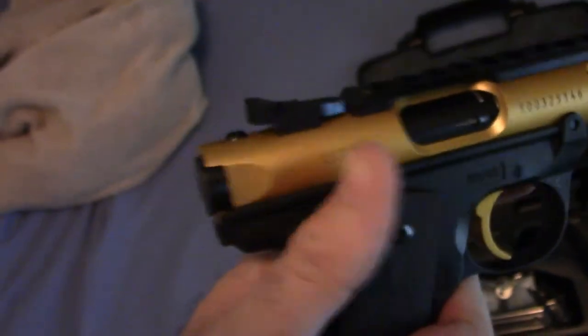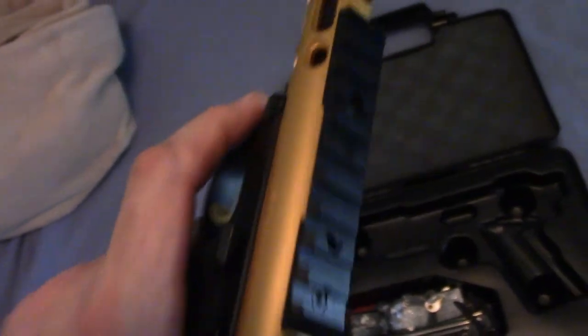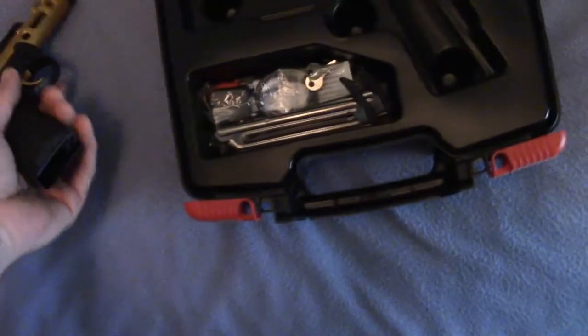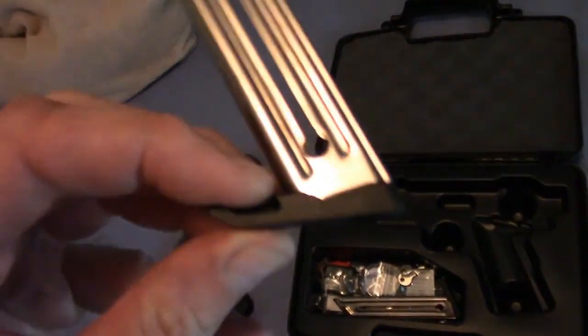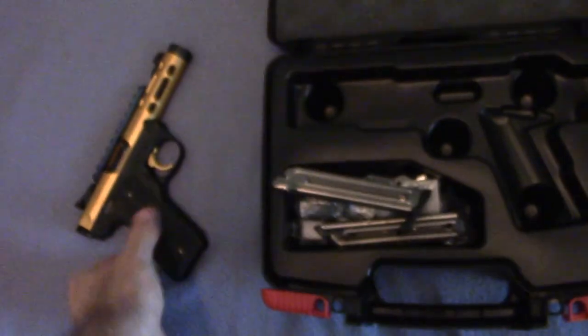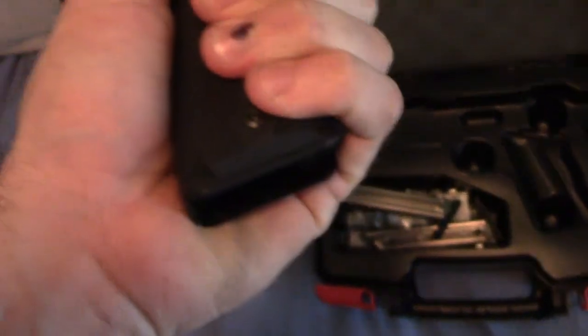But it's got an ambidextrous thumb safety. Pretty decent little trigger. I haven't shot this yet either. This is something else I've been waiting for the weather to straighten out on. Came with 2 magazines, 10 rounders. And because it's a 22/45 Lite, it's got the longer base plate on the bottom. Whenever you eject one, it pushes it down, releases it, and that plunger right there, sticking out through that hole, drops the magazine for you. So they come out a little bit quicker, so you don't have to grab and pull them out.